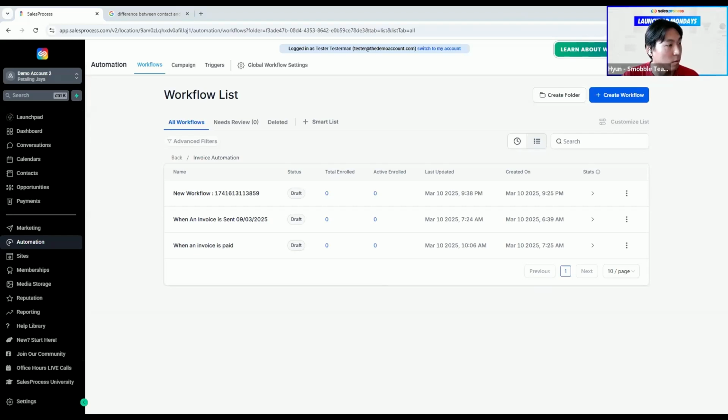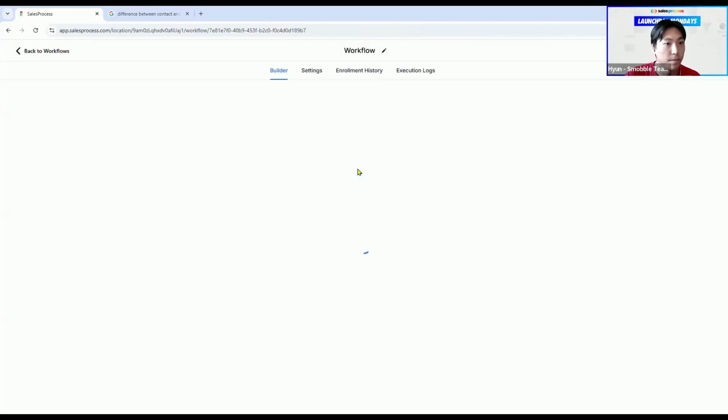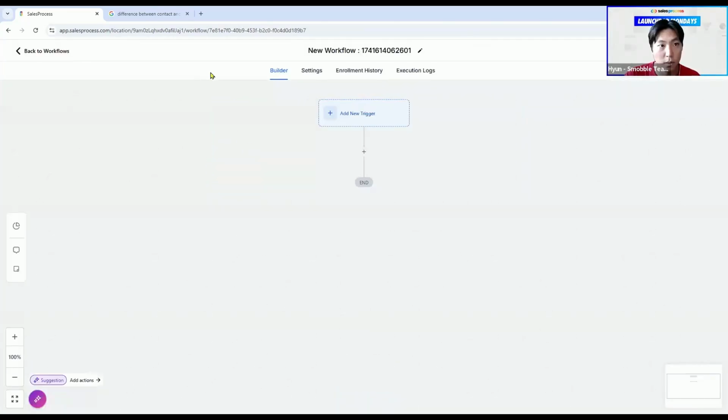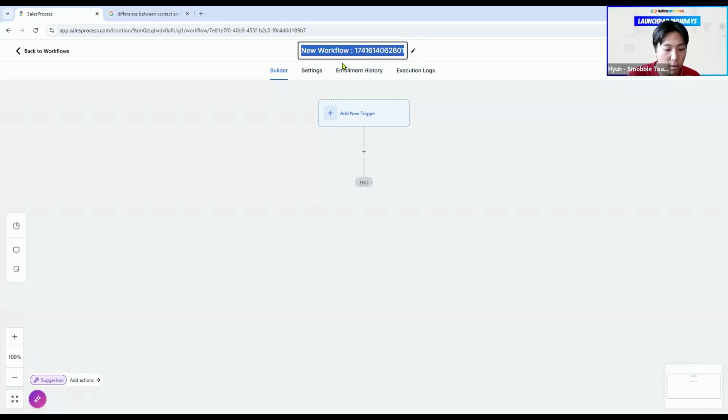You will have to create another workflow. I'm gonna add this in the same folder, from scratch. Can you guys see my screen, correct? Yes. Okay. And in this case, what we'll do is create another workflow.